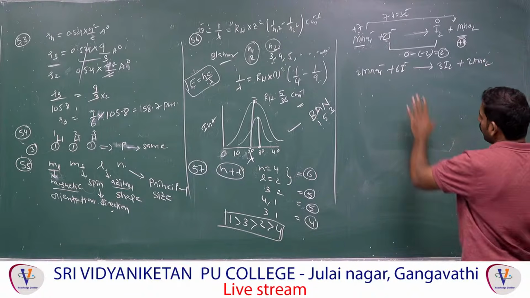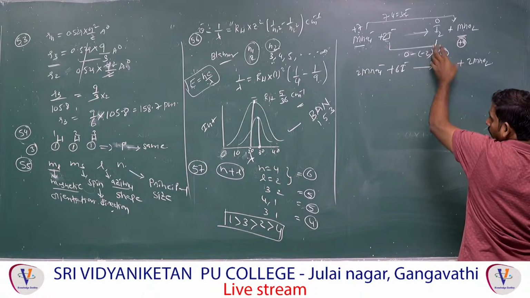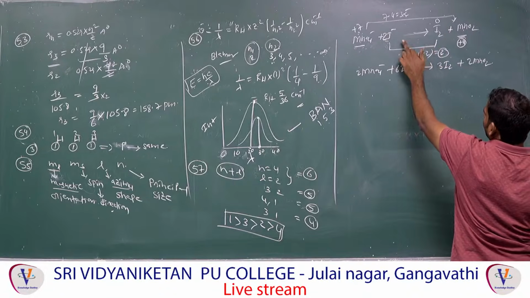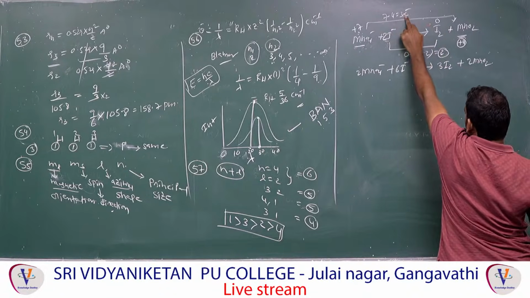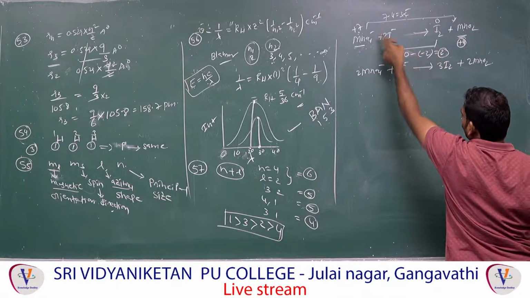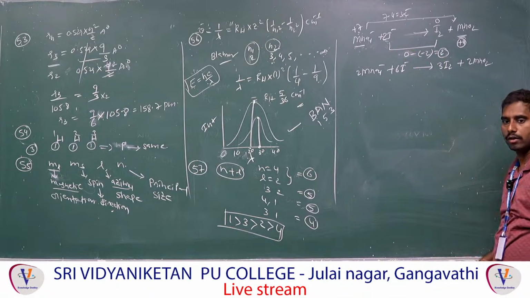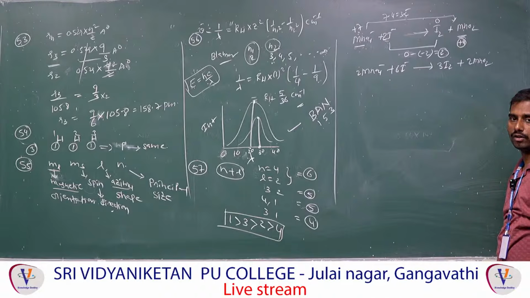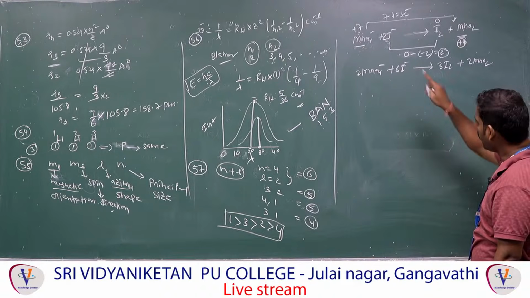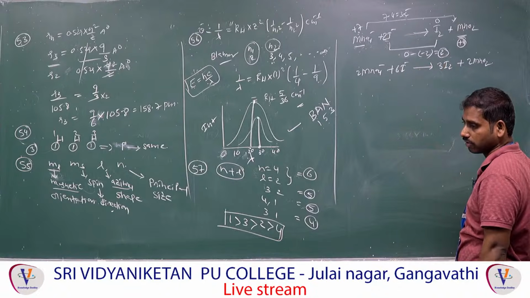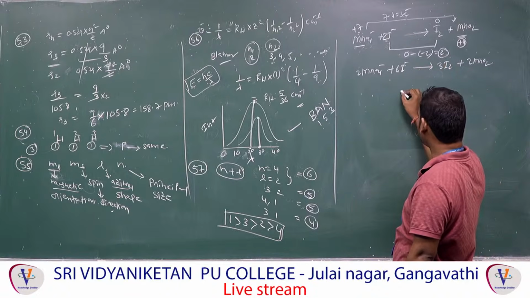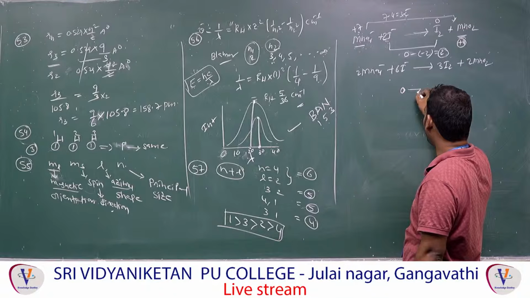Crisscross means first find the change in oxidation state, then multiply the manganese oxidation-state change with iodine and the iodine change with manganese. This is the second step. First step: balance the atoms other than oxygen and hydrogen. Second step: find the change in oxidation state and crisscross. Third step is balancing of oxygen atoms. Which medium is this? Very important.